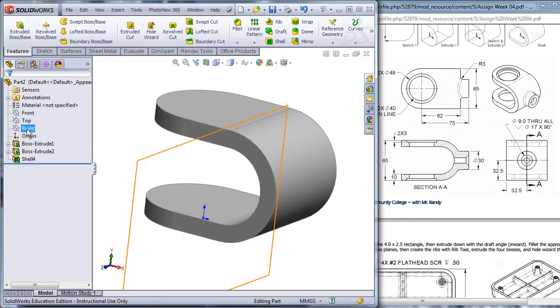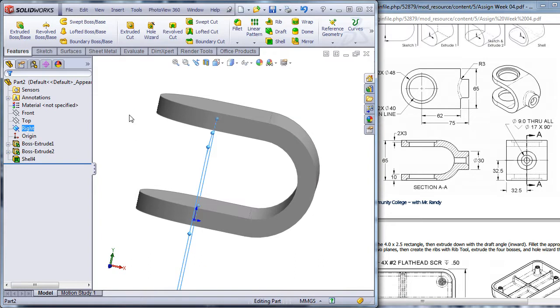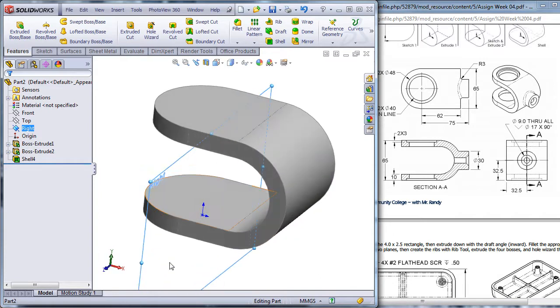So I'm going to click on the right plane because that's where the 75 is measured from, is right through the center of these two holes, 75 out. That's why we need the origin to be here on this surface. Doesn't really matter where it is from front to back, but it has to be right there. So let's click on the plane tool.